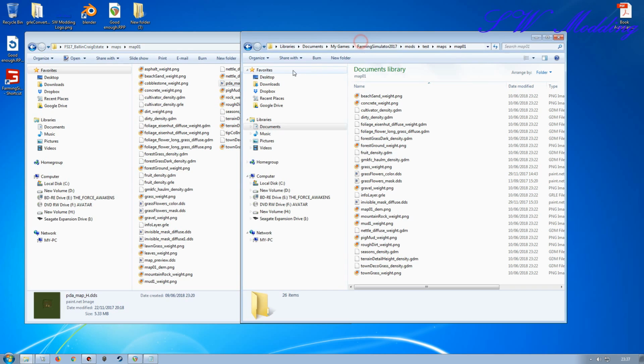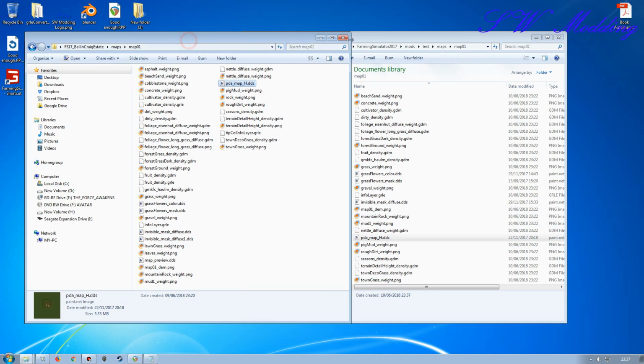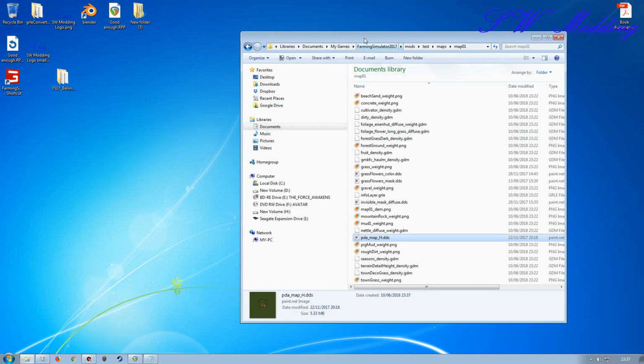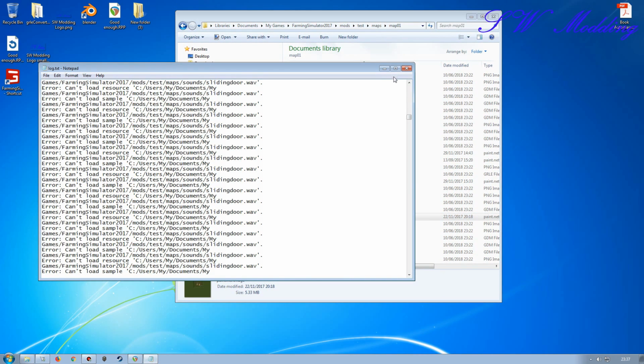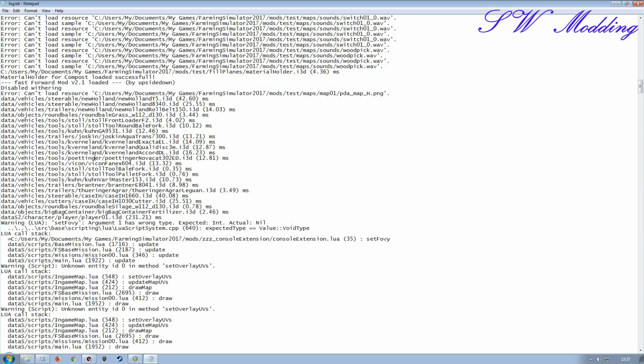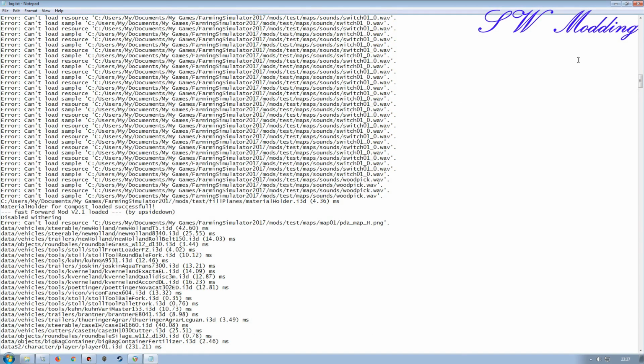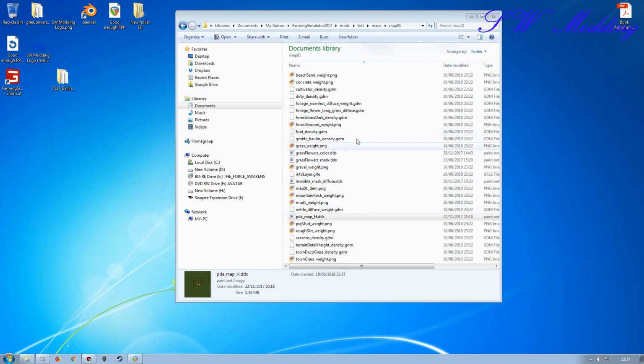We'll take that one and paste that into there like so. So okay, we should be getting somewhere closer now. Material holder, that's fine. So I'm going to run the map again in game, and then we'll come back out, have a look and see what errors we have and go from there.